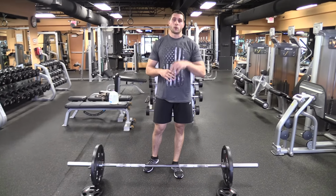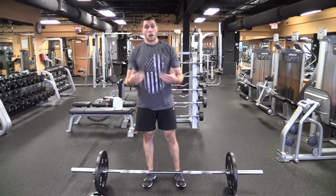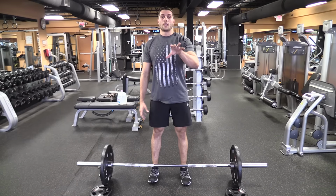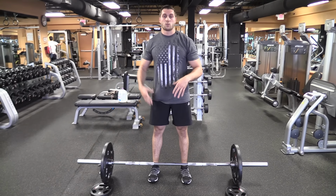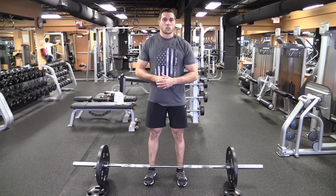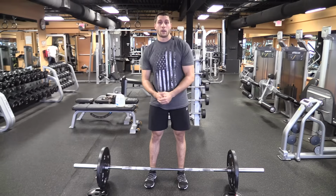So assuming that you're nice and warmed up and you have good range of motion for a proper clean, I'll go ahead and run through it. As well, you're not going to be able to do as much weight as you would normally with a regular squat. So if you can do a 225 pound back squat, you won't be able to clean that up. You might be, but all power to you.